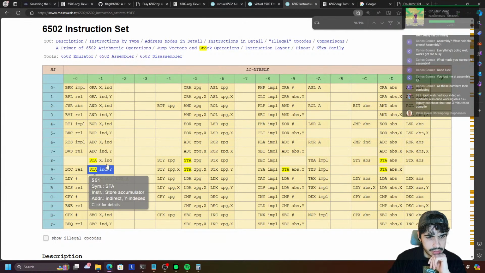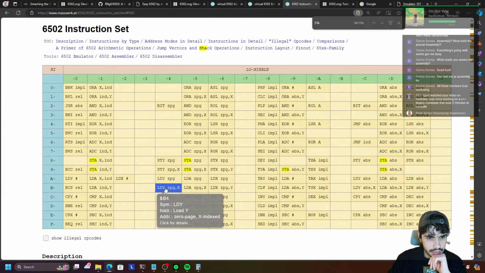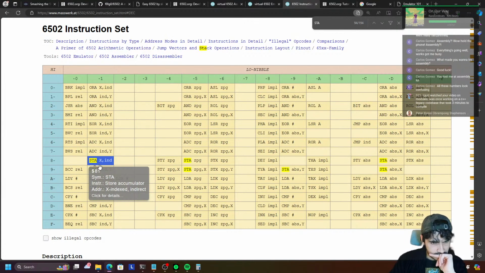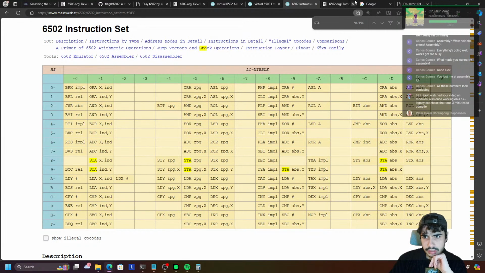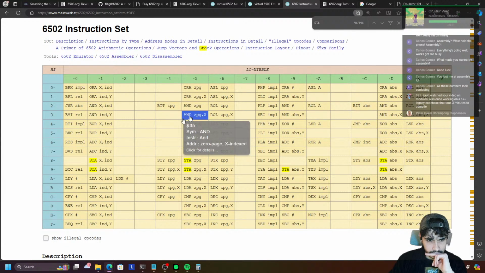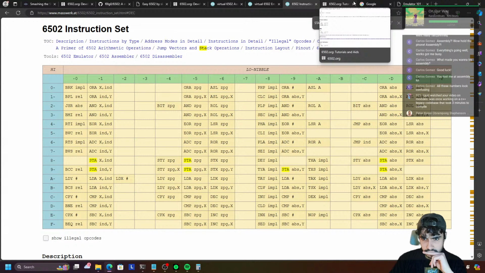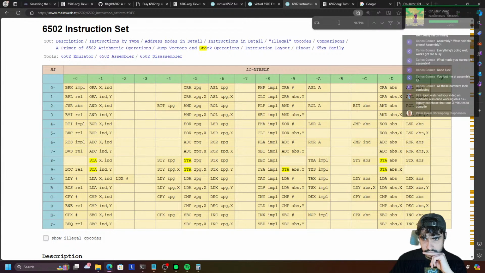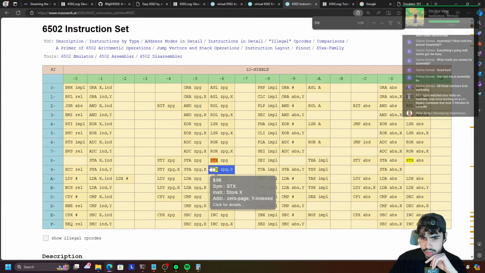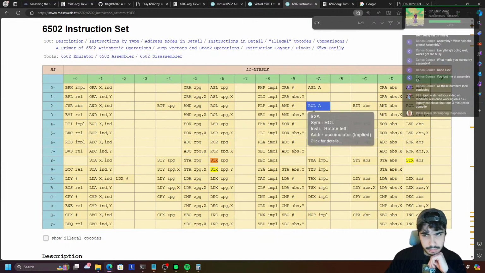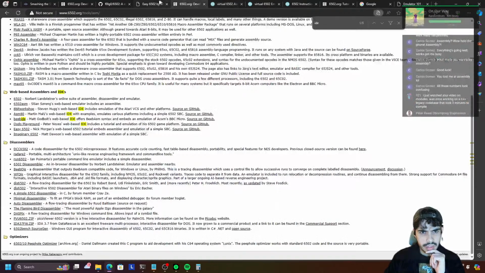So we have these ones here, X indexed, indirect. But STX does not have that, right? Yeah, we've got zero page, so it doesn't support that. Okay, another problem. So what can we do here?